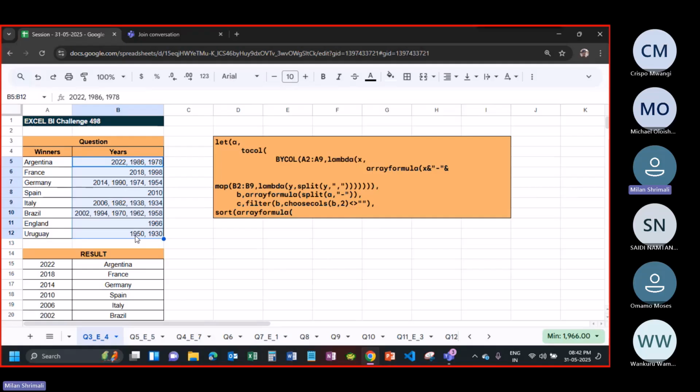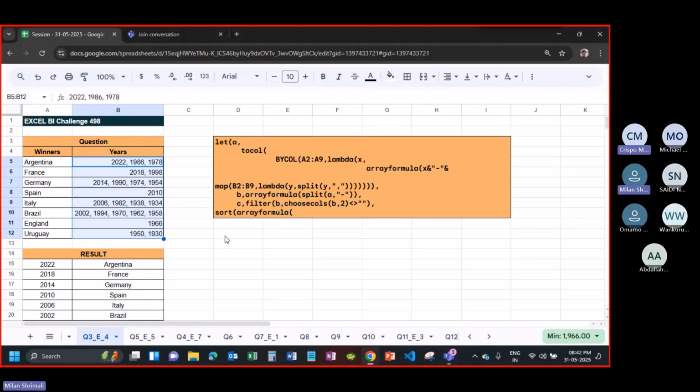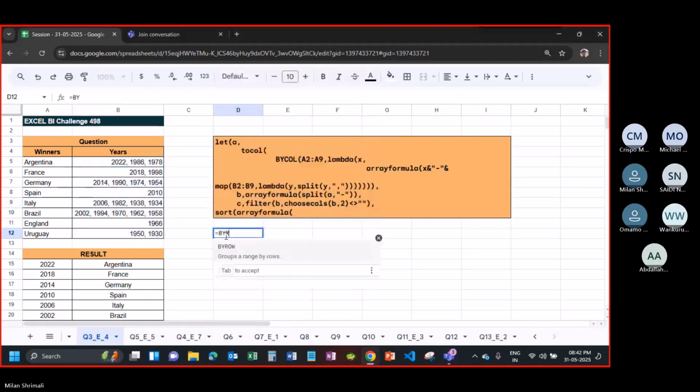What I will do, I will first use the BYROW part. First, let me just tell you, I will use the MAP function.